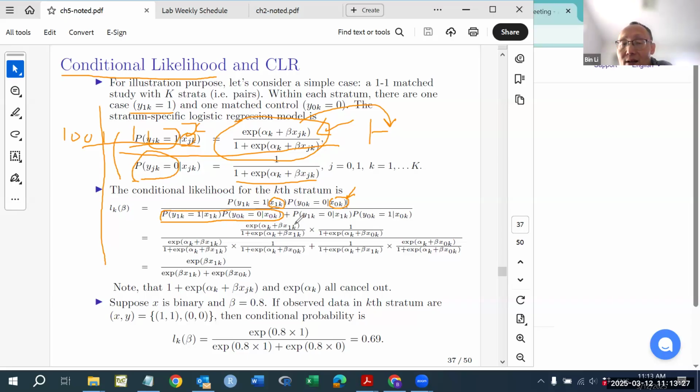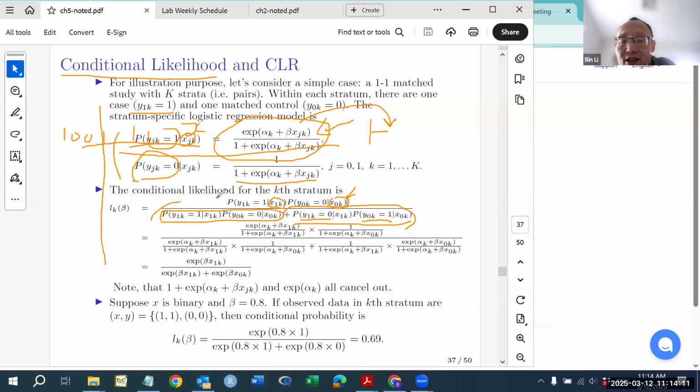Plus, but don't forget, we have another possible situation. What is that possible situation? It is also possible, but it's not observed. That is, the subject x1k may have no prostate cancer, and the x0k subject may have the prostate cancer. And we also need to include that in the denominator.